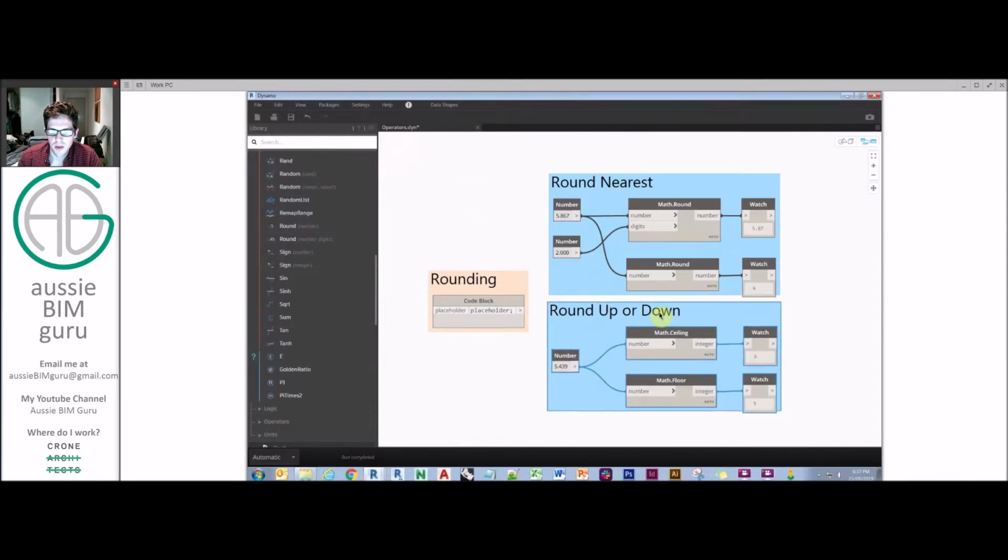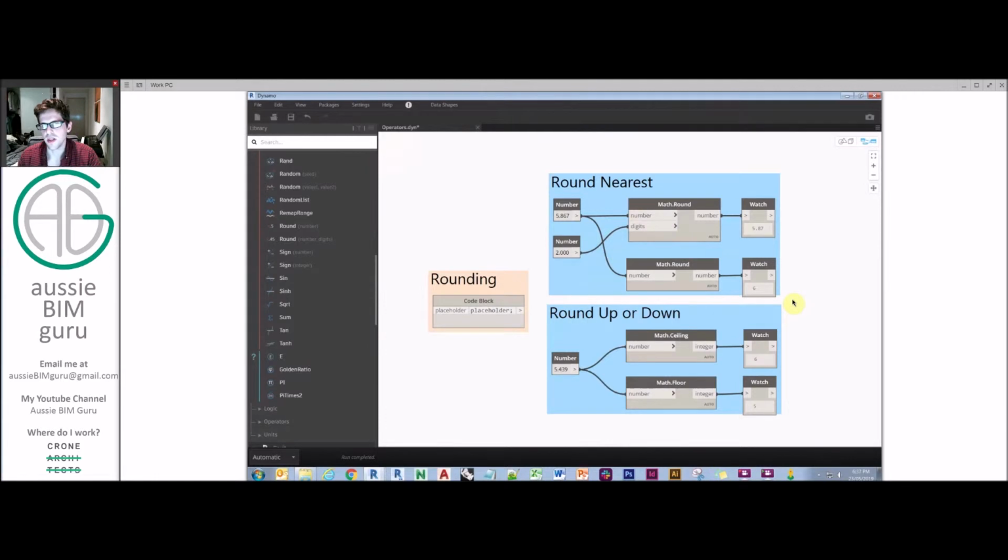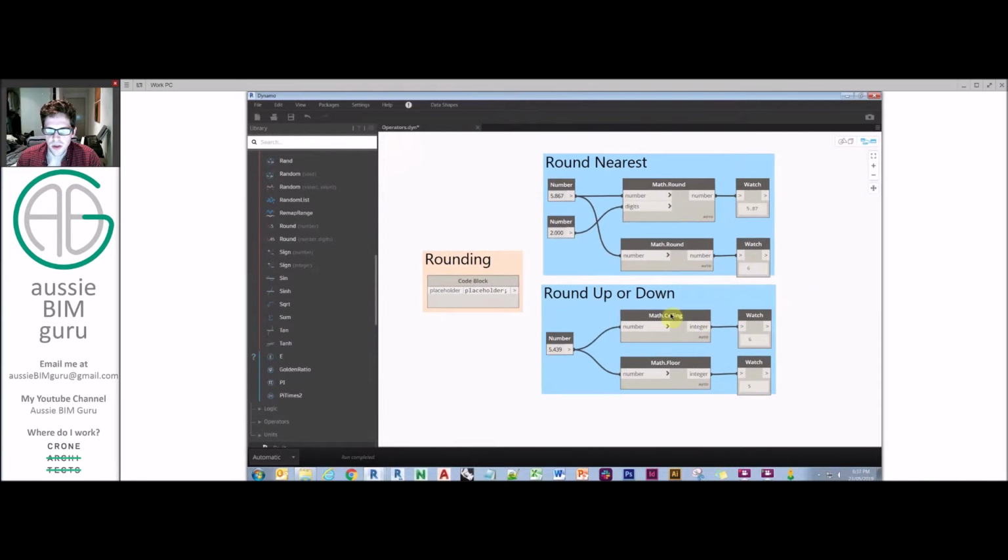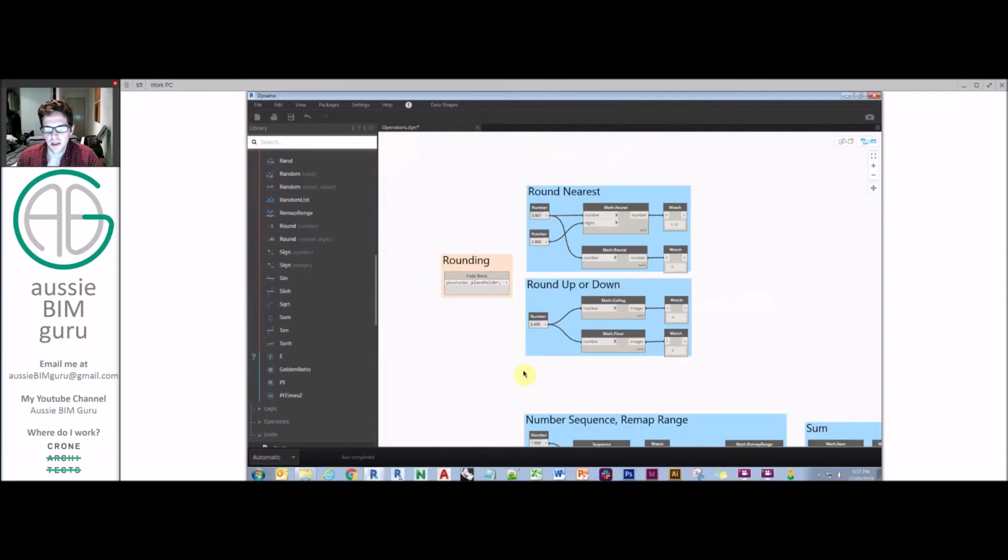But a better way to round sometimes is if you just always want to round up or always want to round down. I've seen people go through some very strange formulas to get there because they don't know about what are called ceilings and floors. So basically a ceiling will take you to the nearest number above, and a floor will take you to the nearest number below. So they can be quite handy as well, so it's good to not forget about them.